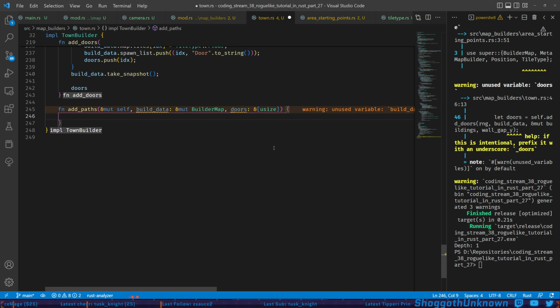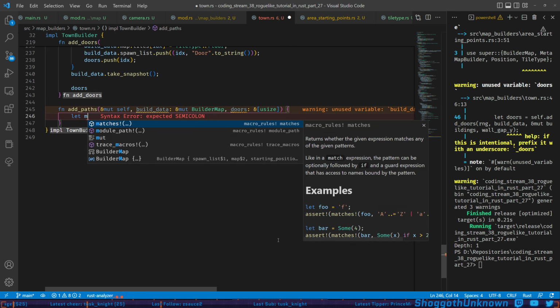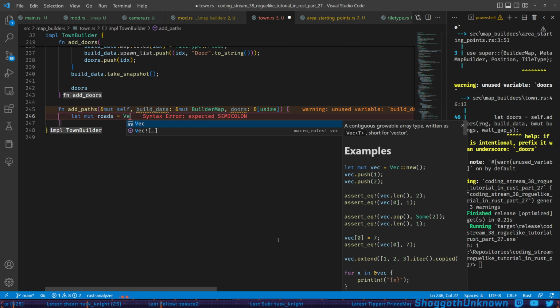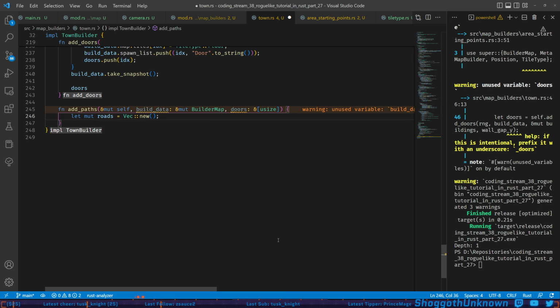So let's go ahead and add our paths now. And this is going to be the main thing we're going to do to wrap this session up. So let's go. And this one's actually not returning anything. So we're done doing our returns for now. So I don't have to worry about it getting mad or anything until I get to the end.